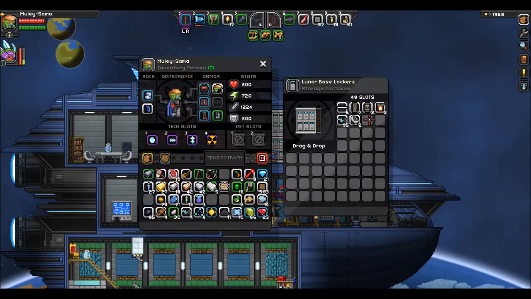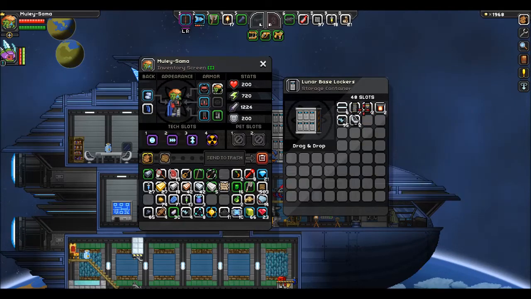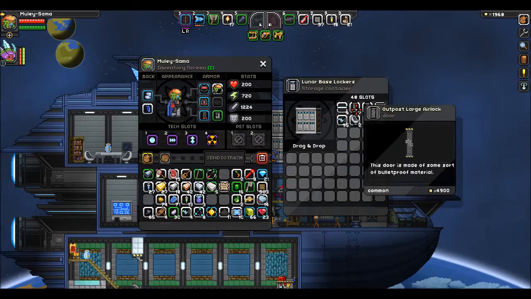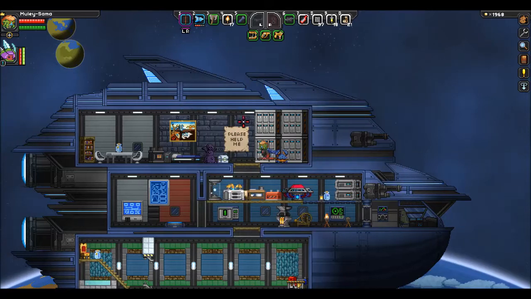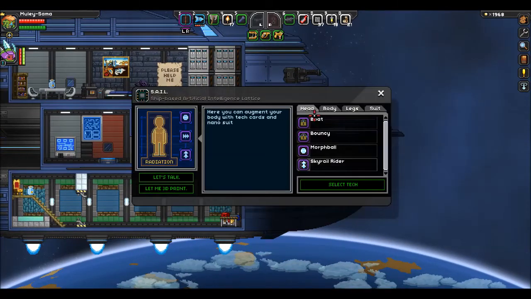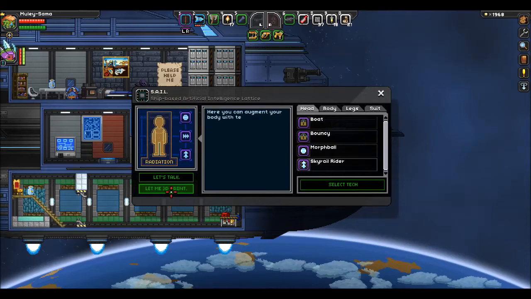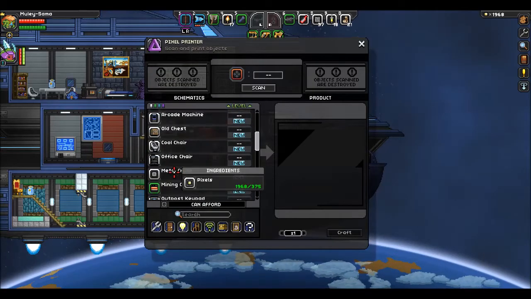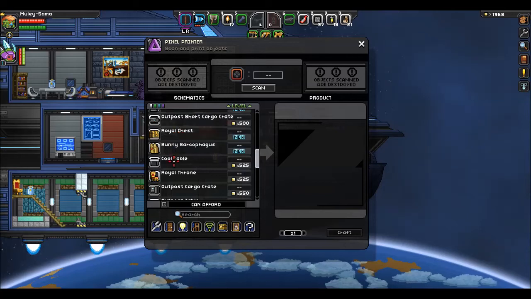Let me see here. Doors, I guess. Yeah, I want to see what I can print. Yeah, print out some stuff. It's all good. We can make this house whatever we want, so it doesn't all have to be brick and stone brick. Right. Oh, and I got our bunk beds.